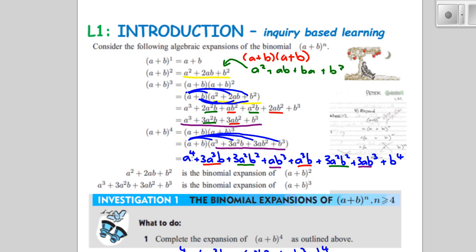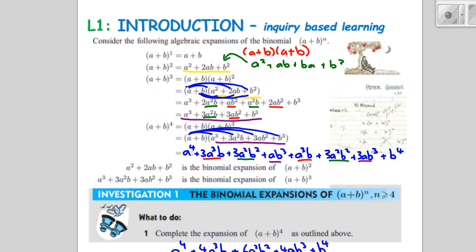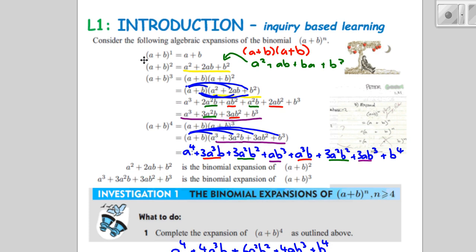Introduction. So we did a little bit of practicing doing the expansions by hand. Binomial expansion is a shortcut method, whereas we started off by doing them the long way. A plus b to the power of 1, a plus b squared. If you FOIL it and collect like terms, you get 1, 1, and 1, 2, 1. A plus b cubed, when you expand it, you ended up with 1, 3, 3, 1.